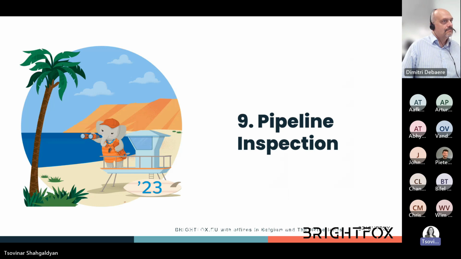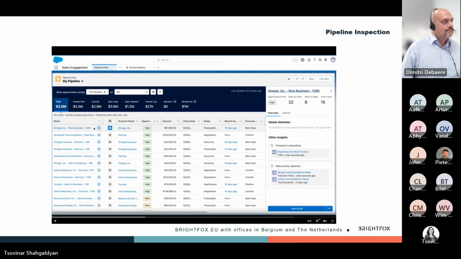Also new in pipeline inspection. Say goodbye to building numbers reports, switching tools or analyzing deals, with one unified Salesforce view, which allows granular filtering, provides insights, and highlights critical changes.